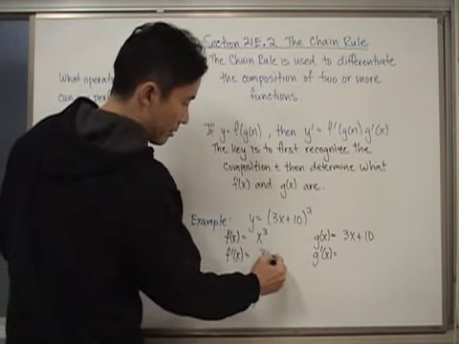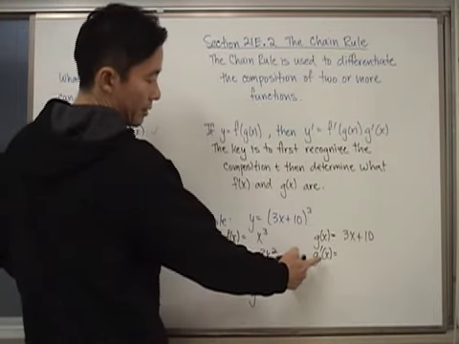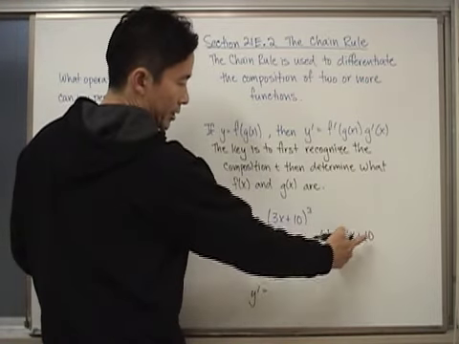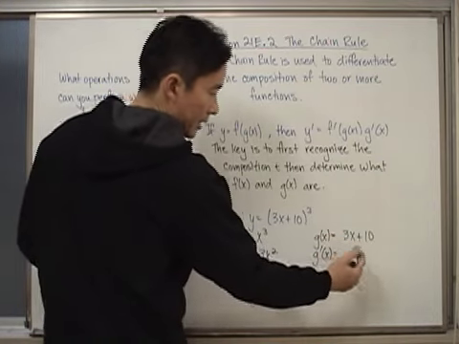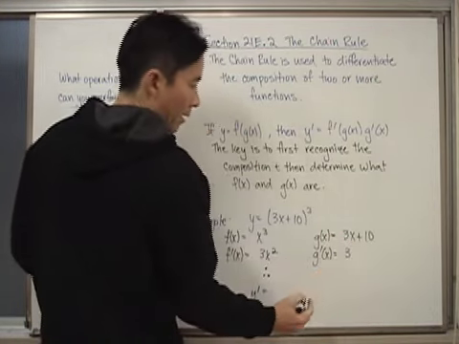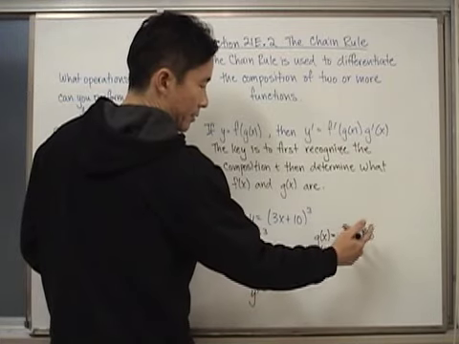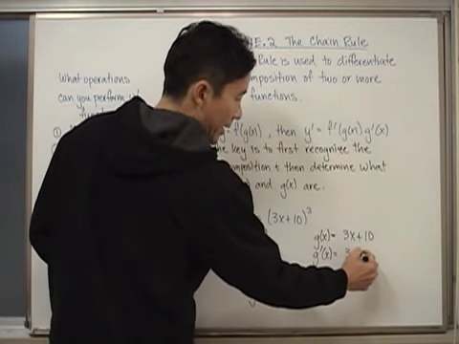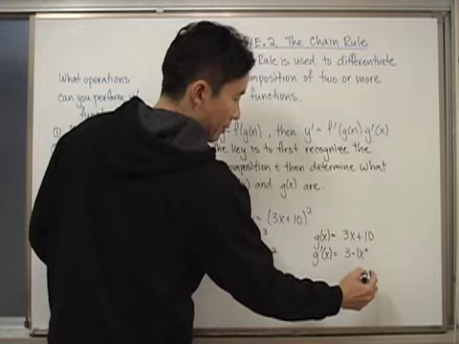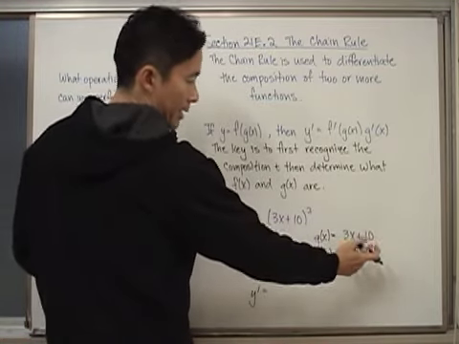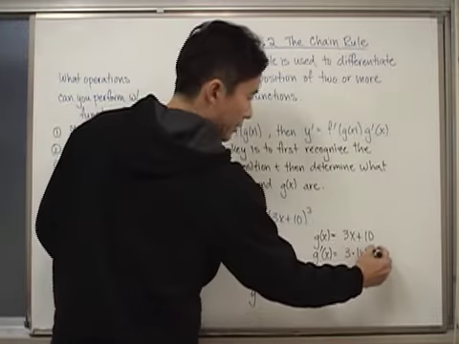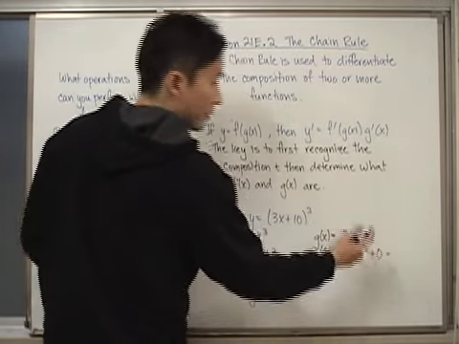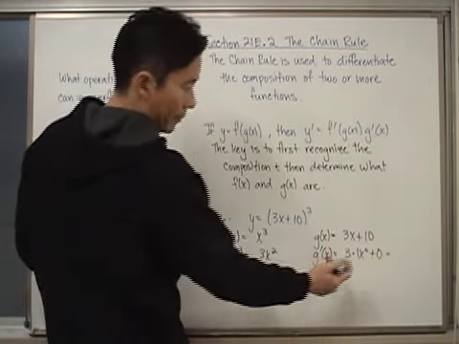This is just going to be 3x squared. And if I take g prime of x from g of x here, of course I use the scalar multiple rule here of 3x, and that's just going to be 3. Right, because that's just going to be 3 times 1x to the 0. And then of course, 10, using the constant rule, is going to be 0. The derivative of that will be 0. So what we come out with then is just 3.